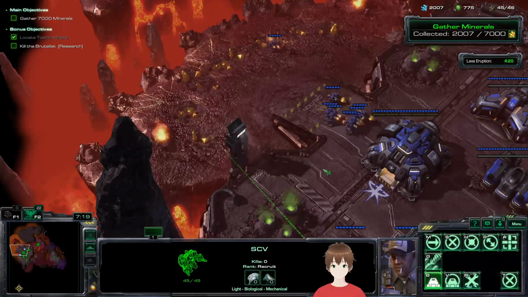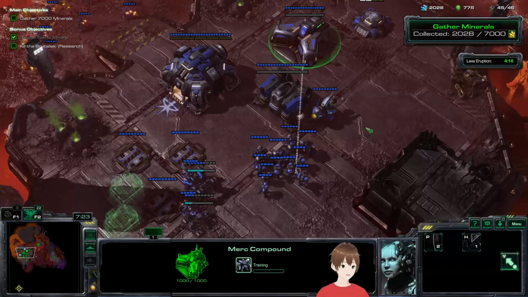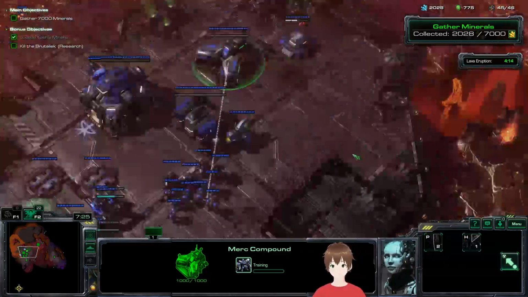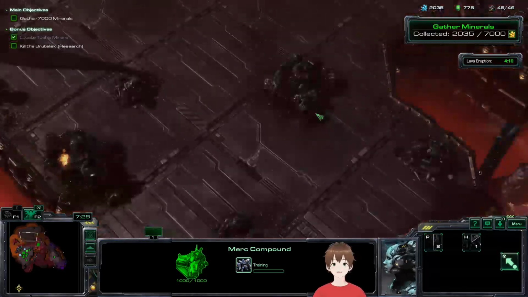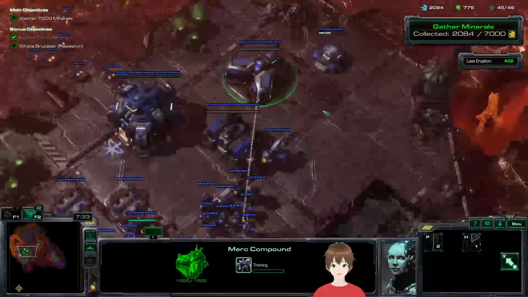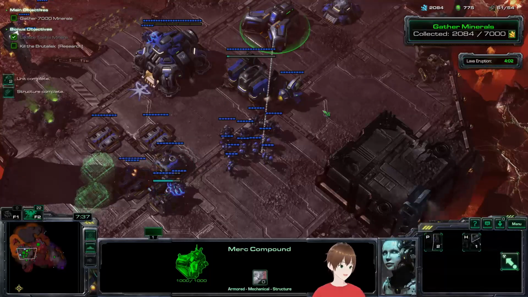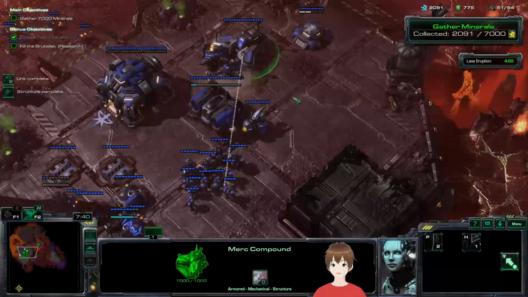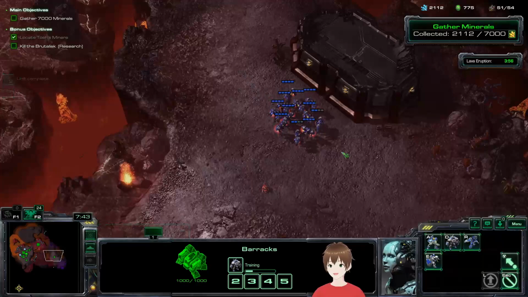In the rear with the gear. I'm not very good at micro, mostly because I can't remember key bindings for the life of me. Well, this is not running as great as what I want it to be, but it's fine. Maybe I'll come back again with some lower settings, or maybe I will just use a second computer. I'm not sure which option would be the better one to do.